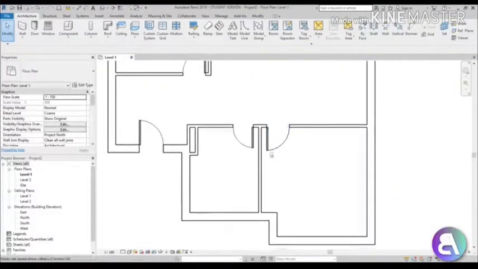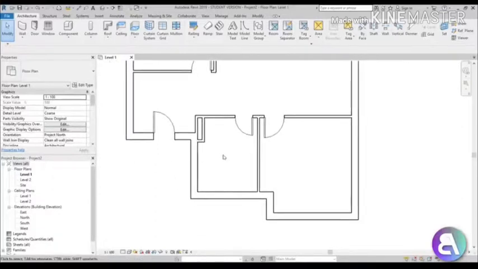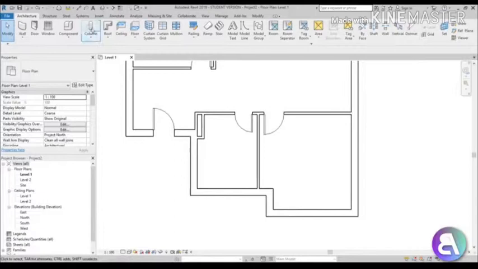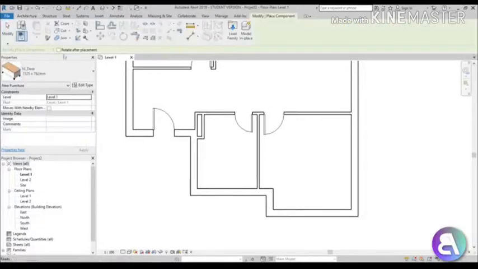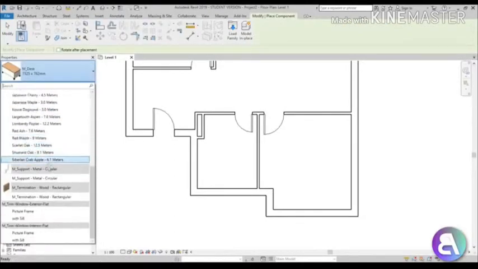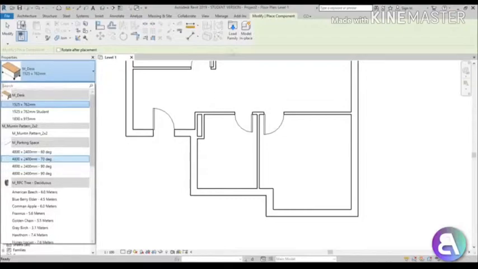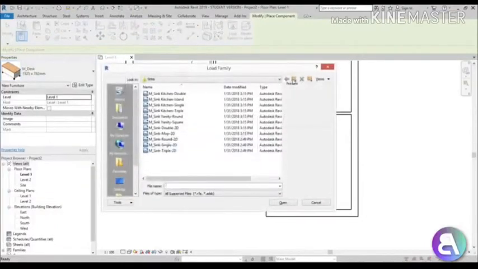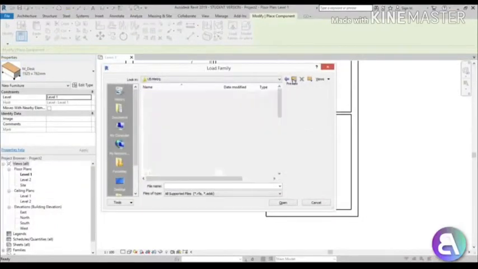And now we can add all of the elements for the bathroom. And by adding all of the furniture and all of the elements that go in the drawing, you will of course determine the final size of all the rooms. So go here to component, and as you can see, we don't really have any components for the bathroom, so we need to load them in. So go to load family, and let's see what we have over here.